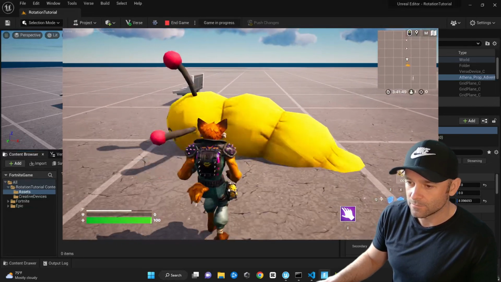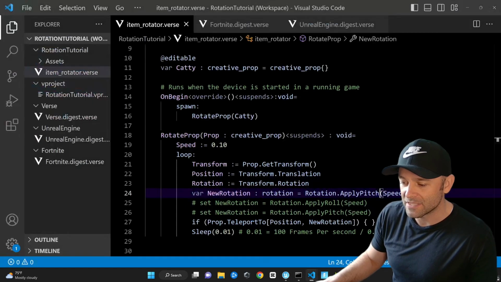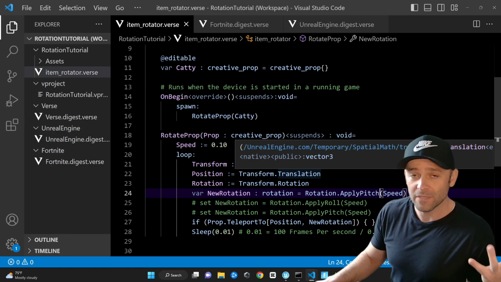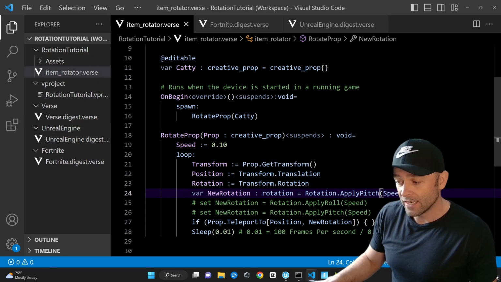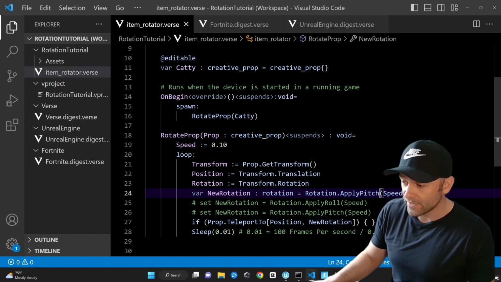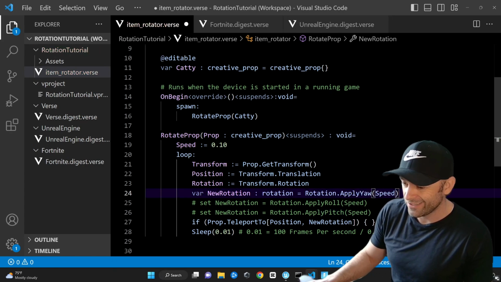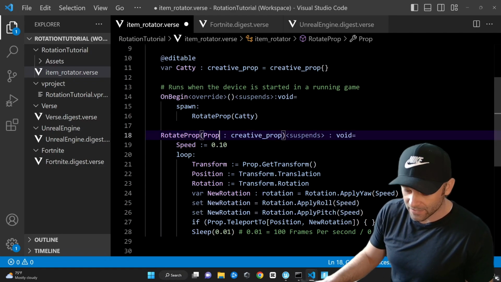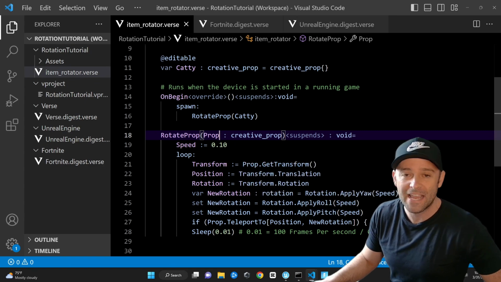Okay, now you know. Now you're probably asking, hey Mark, what if I put all of them together? Can I do that? And of course you can. In fact, there's lots of complicated math with rotations far beyond my comprehension. And you can do all kinds of things with your rotation. So now we'll go ahead and change this back to yaw. And so we're going to do yaw, roll, and pitch all at the same time.